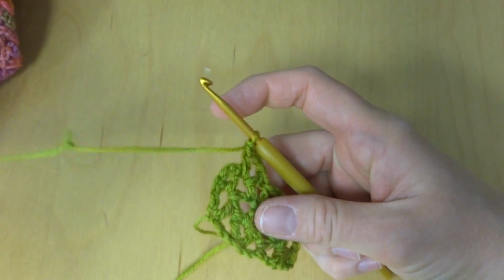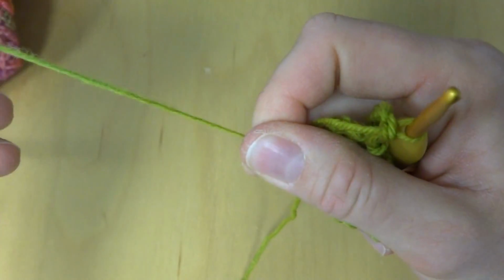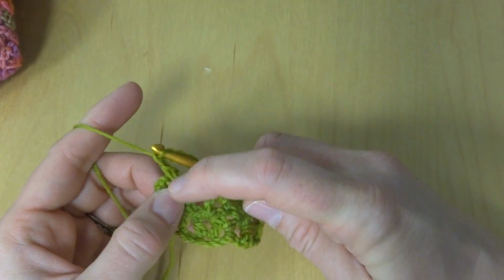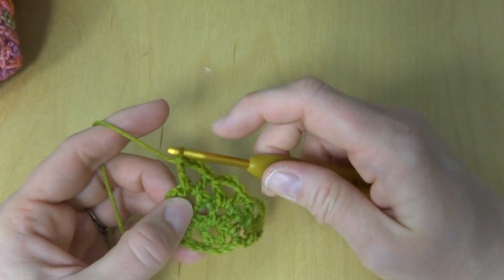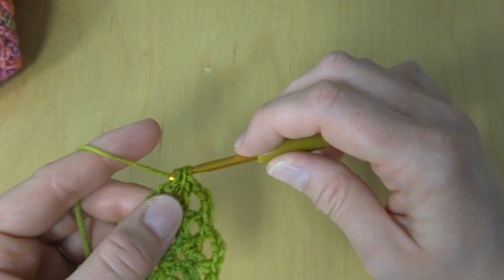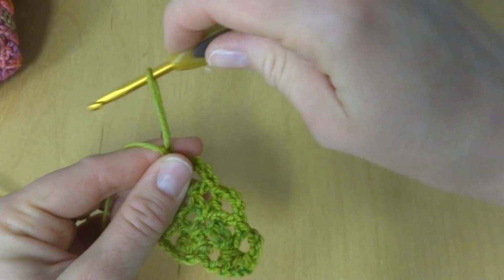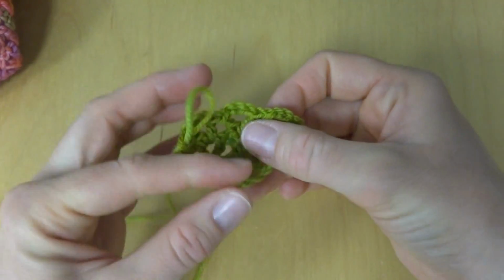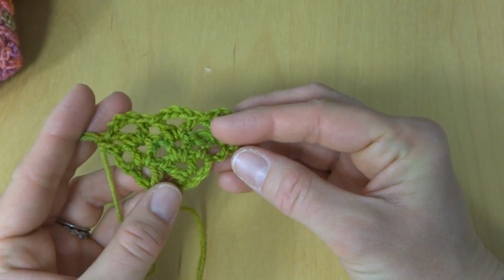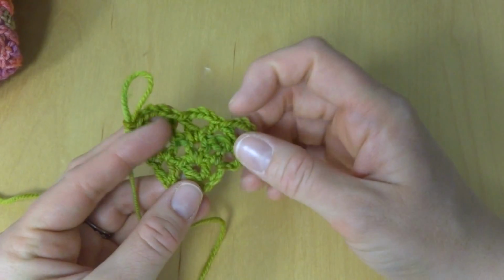And then in the turning chain space for this row only, we're going to, had a little knot in my yarn there, we're going to work just 1 double crochet in that turning chain to finish it off. Just like that. Okay, so let's pull this out. So our little sampler is complete. So we worked the edge and then finished it off. So that's what it'll look like, but obviously yours will be much larger.